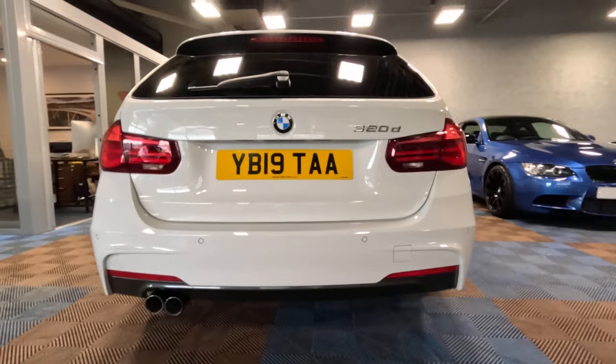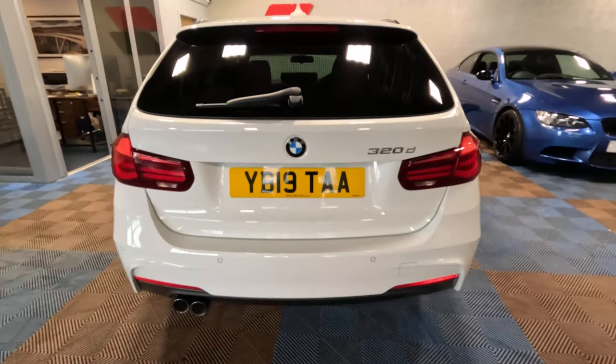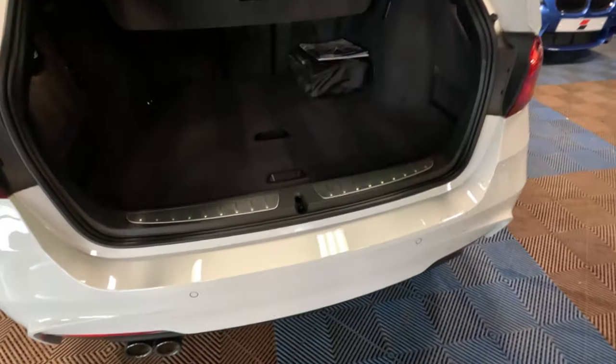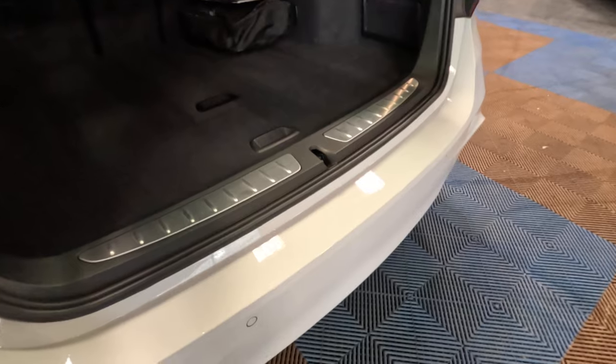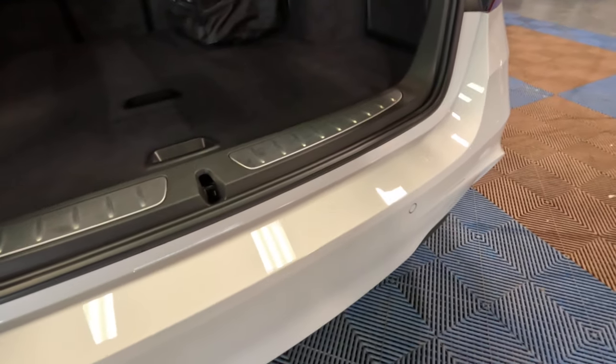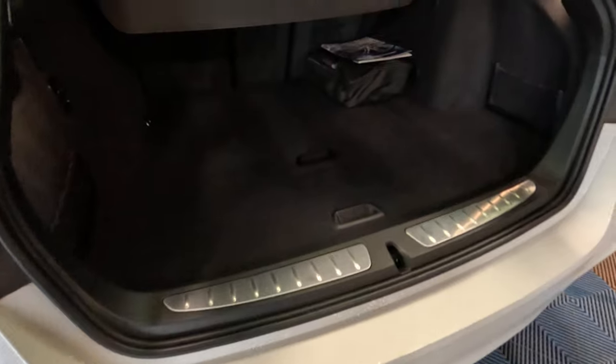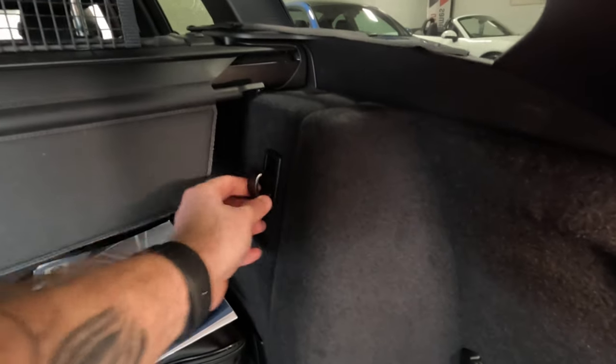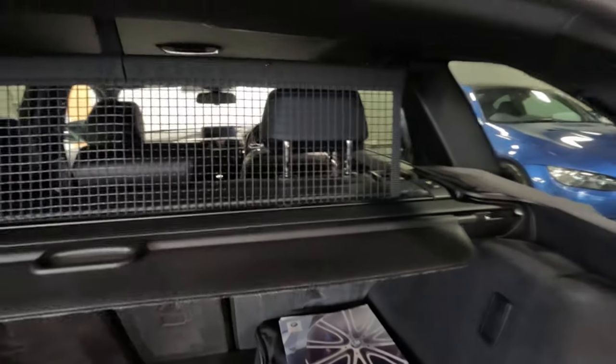Being an estate, these cars can sometimes have a little bit more wear and tear around the rear end of the vehicle because people usually buy estates to carry things in, but it is absolutely perfect. Just trying to get the reflection of the light on the top of the back bumper to show there's absolutely no damage. Rear loading area is absolutely spotlessly clean. Got your little net there as well for extra storage, and a net over the other side too. Got little hooks there for hanging your bags so they don't roll about in the boot. That's your load cover and also a dog net there as well. Don't worry — that doesn't mean there's a dog in the car; Tourers all come with these built into the load cover.